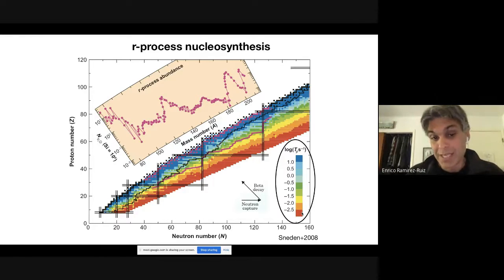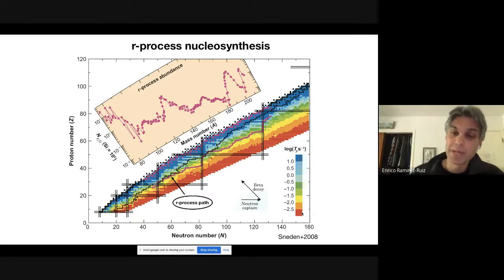Something incredibly important to realize is that if you want to make the R process, this is an R process pathway with separation energies of a few MeV, you have to capture these neutrons very, very far from stability. So the conclusion, which is natural just from looking at this plot, is that you have to have capture rates that are faster than tens of milliseconds. And then you say, well, what object in the universe has a dynamical time scale of the order of milliseconds? Well, a neutron star. Once you go to the next more compact object, a white dwarf, then the timescales are just way too long. And therefore, the R process has always been assigned to either when a neutron star is formed or when two neutron stars merge.